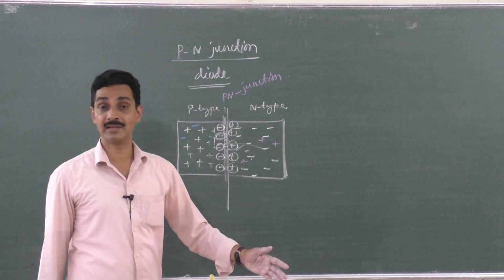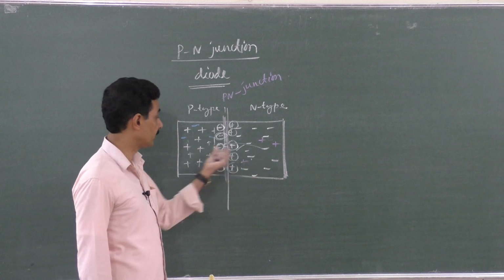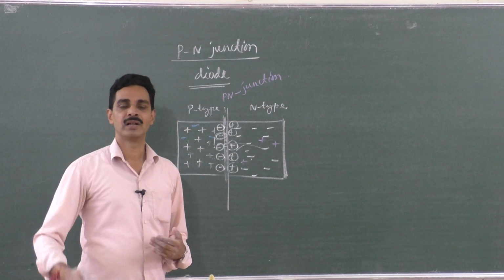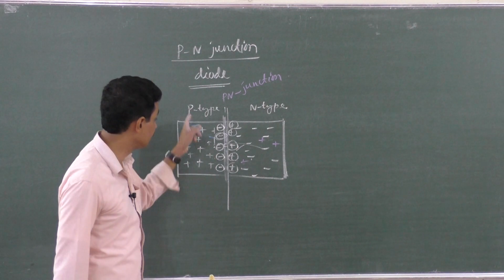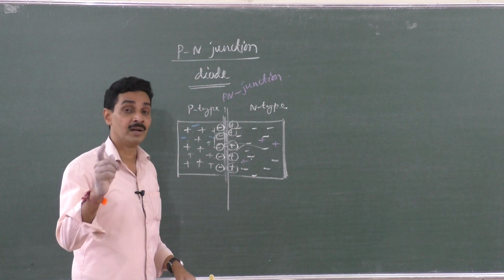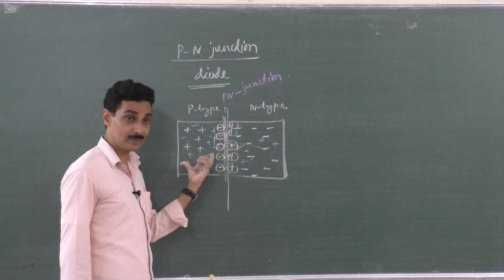The fifth one, utterly difficult. So in this way, one by one, as electrons move from the n side to the p side, they find it more and more difficult to move, because of the negative charge developed on the p side. See, this is positive, meaning p-type, where holes are majority carriers, but as electrons move here, this gets negatively charged.